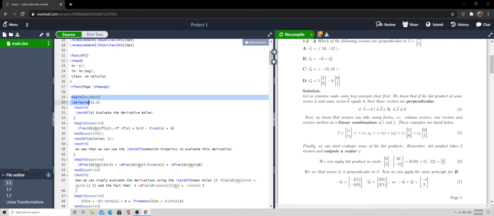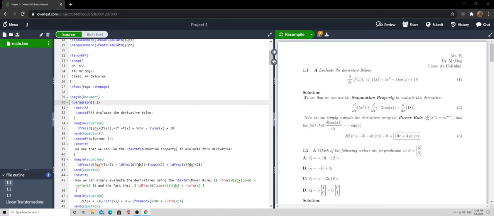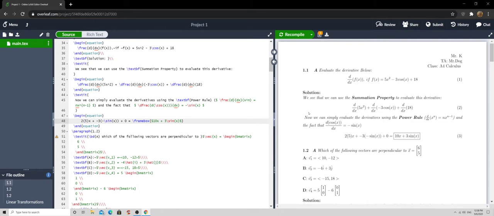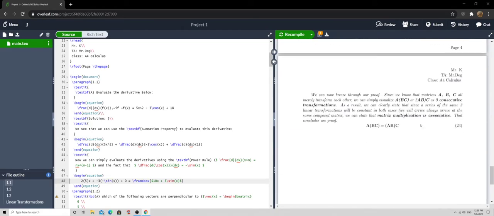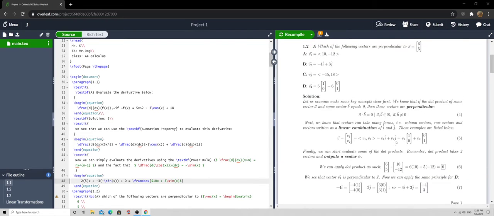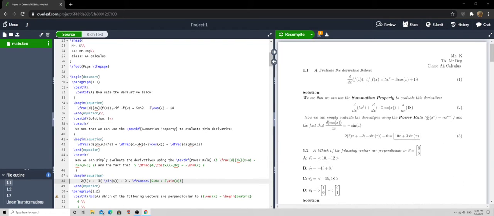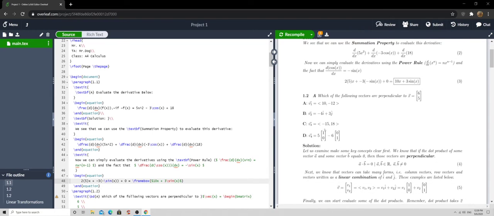And finally I began the document, so my paragraph. Here's just a basic calculus problem, the derivative of this function here. Just use the summation property, just distribute the derivative basically, and take the derivative of each of the elements and evaluate that. And I used the fbox command to box up my answer here, and I think that's pretty nice. Here my formatting was not as nice as it eventually became near the end here, so don't mind that. It's kind of all over the place for this calculus section, so the power rule, of course.